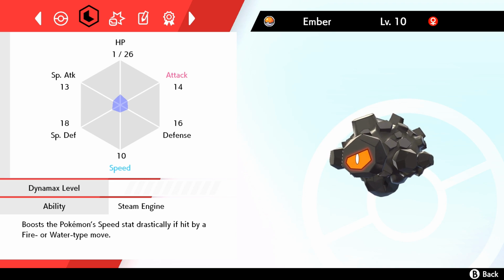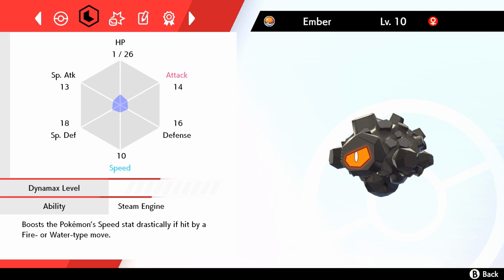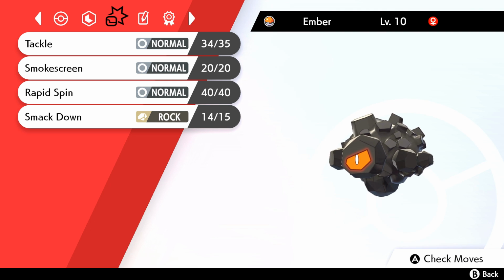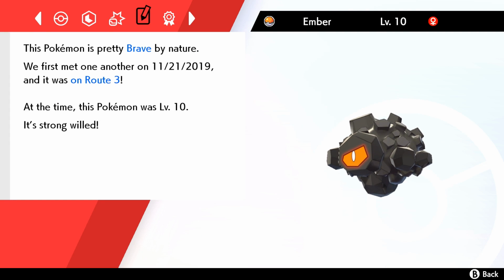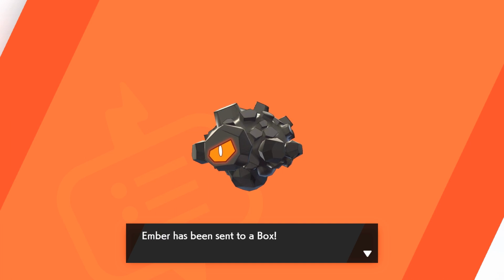Its ability is Steam Engine. Boosts the Pokemon's speed stat drastically if hit by fire or water type moves. Oh, that's so interesting. And it knows Tackle, Smokescreen, Rapid Spin, and Smackdown. It's brave and strong-willed. It was not going to let Jin chew on it and think that it was actually a rock. All right, there you go, Ember. We'll have to deal with Ember later.